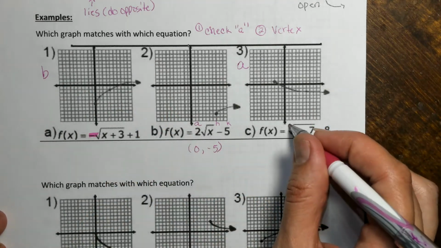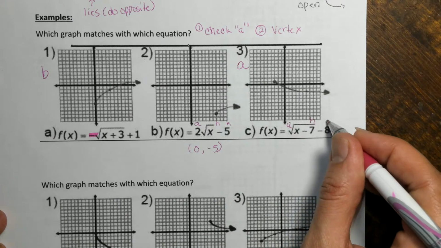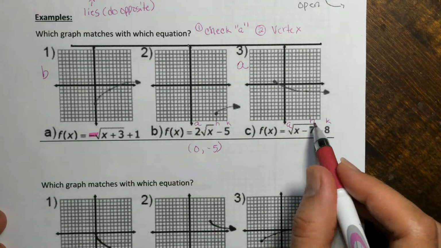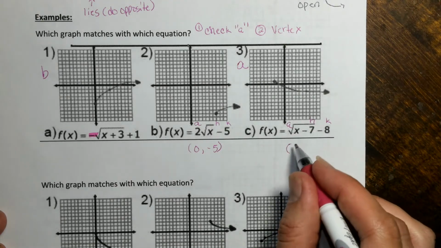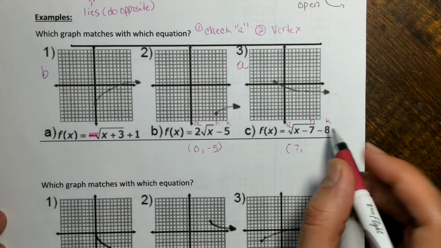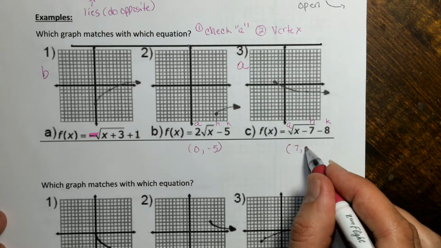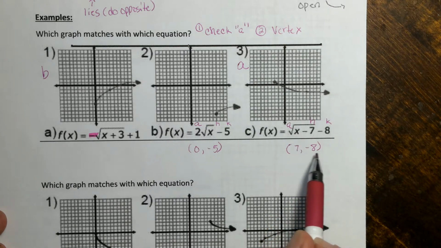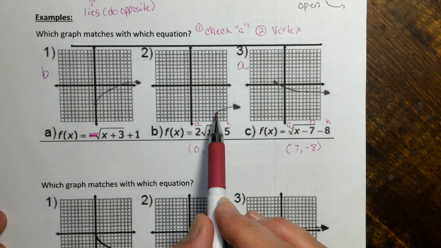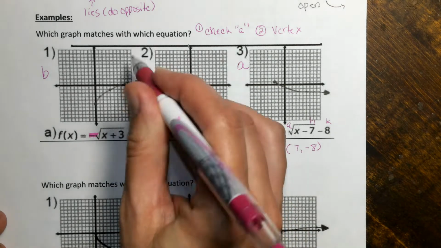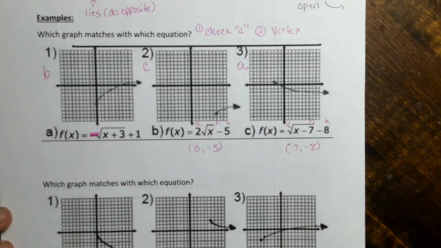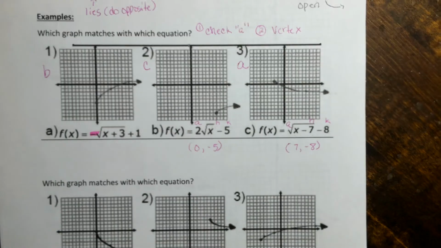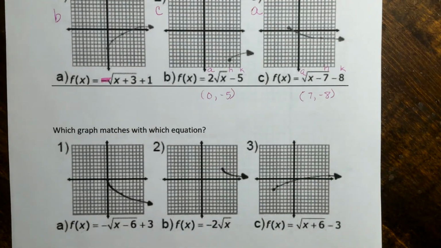Let's practice this. Here's a, here's h, here's k. H always lies, so instead of -7, it's a +7, and k tells the truth, it is -8. So if we go to (7, -8), the vertex will be here, so this one is C. So go ahead and pause the video right here, try these 3, and then unpause it when you're done to see how you do.